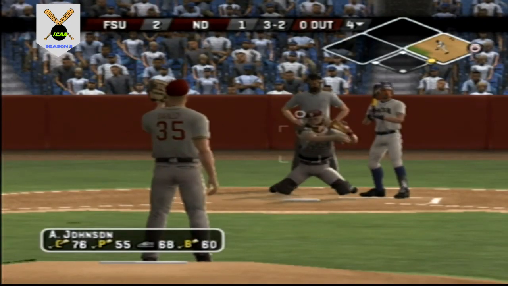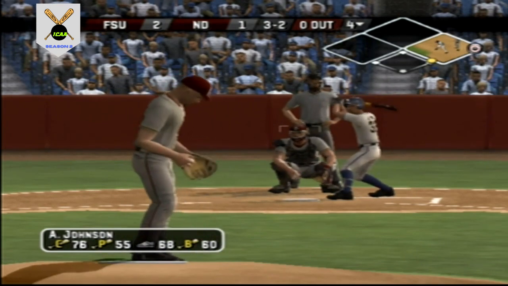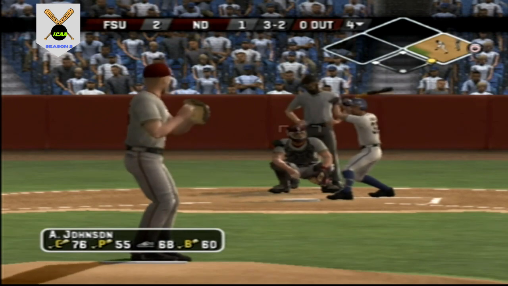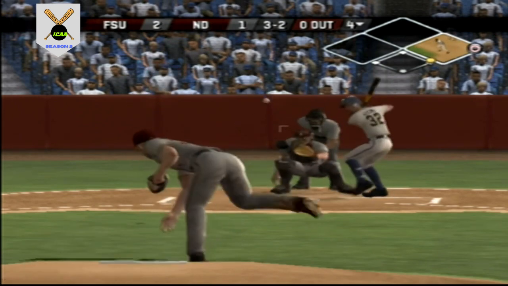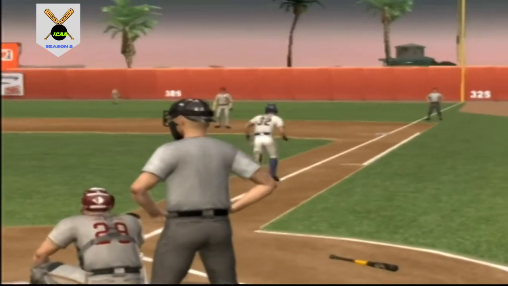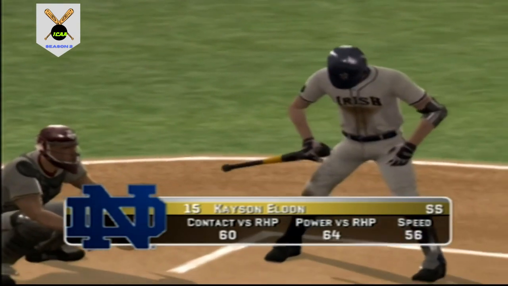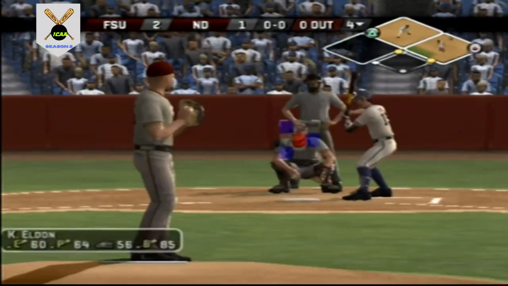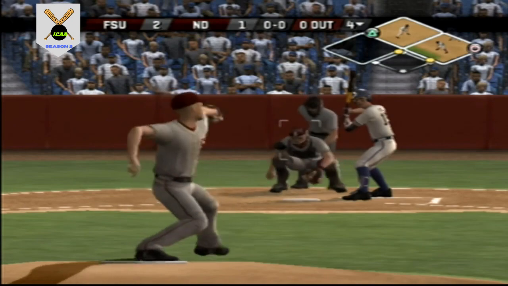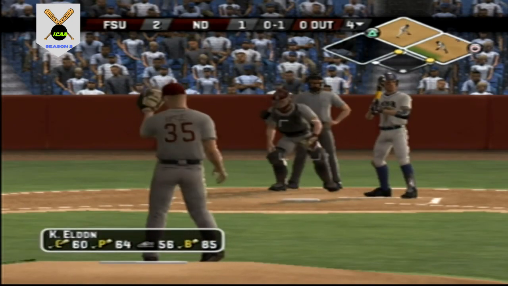Whoa, that breaking ball misses upstairs for a ball. Three and two. Takes ball four for the walk. Number 15 is digging in. Breaking ball strike on the inside edge.